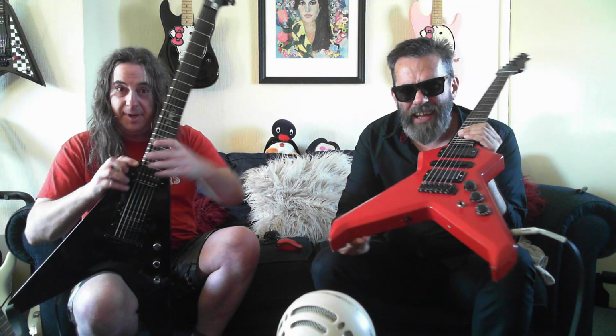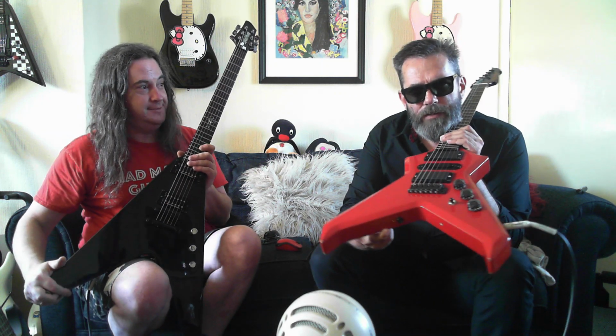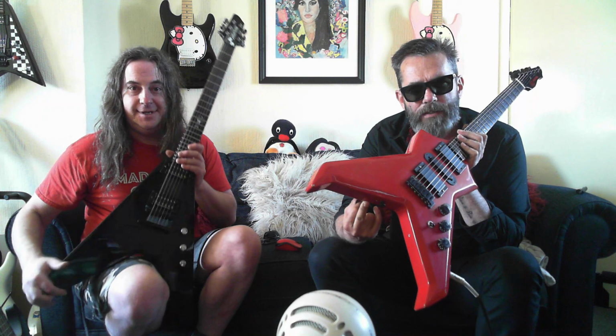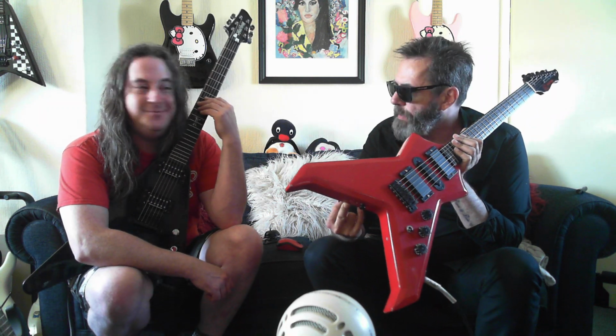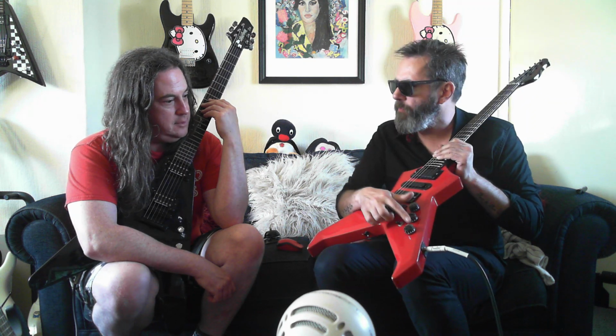So, pointies, that one used to be mine. So this one, I'll talk about this one, you can talk about that one, because I know what that is. Remember to talk about how this one has been de-modified in some ways, that it actually came much better than it is at the moment. Like, it had a push-pull pot on it at one point. Did you not take the push-pull pot from somewhere for something? Possibly did, right? So originally it was specced to split, but it's not, it's just straight at the moment. No, I wired it the way it's meant to be split, with three push-pull pots. Yeah, it's not got any.